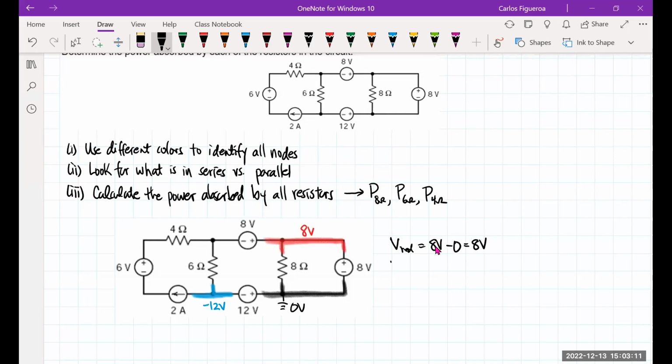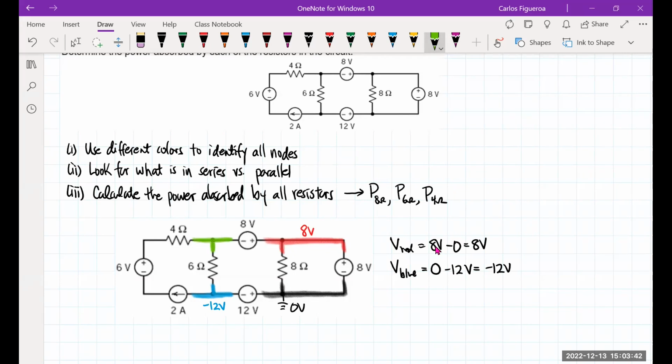So now if I look at the blue node, here the high is 0. And then as I'm going down, it has to be negative 12 volts. So there's a difference of negative 12 volts. So I went down. Now, if I look at this guy, I now have another node here. And this node here, I'm going to color green.